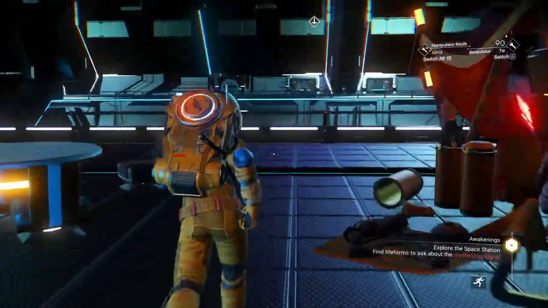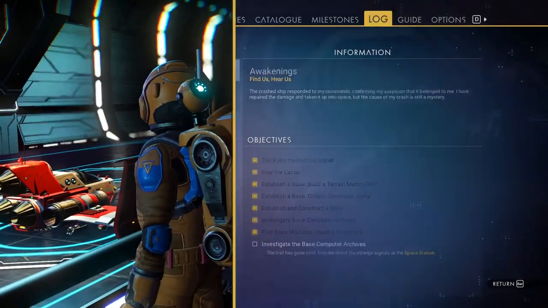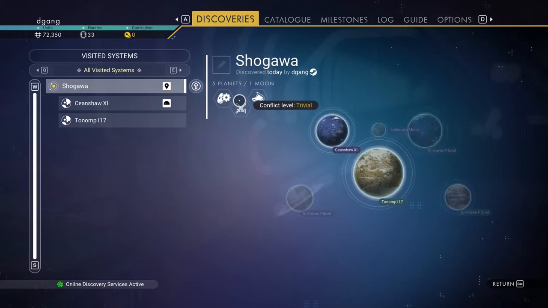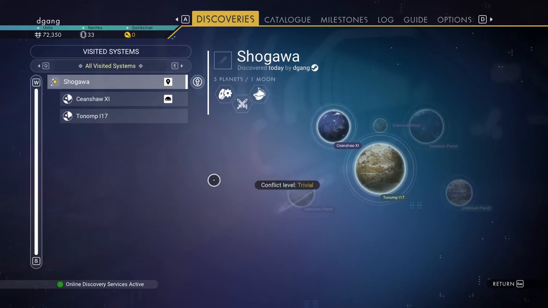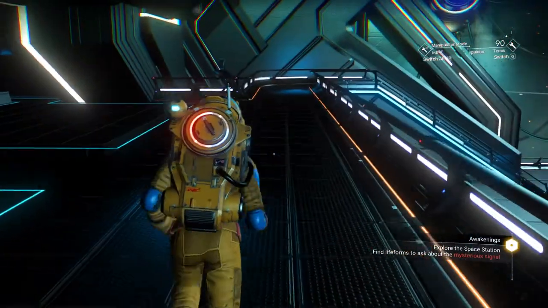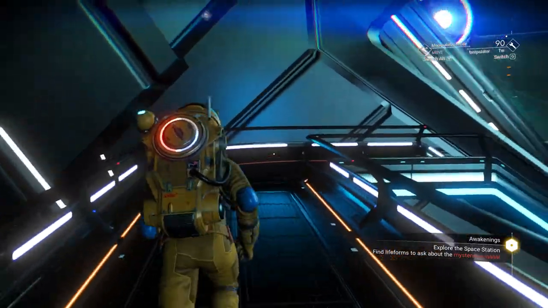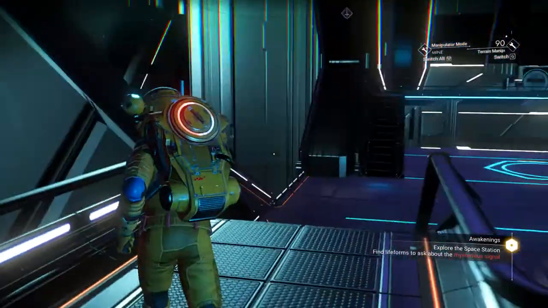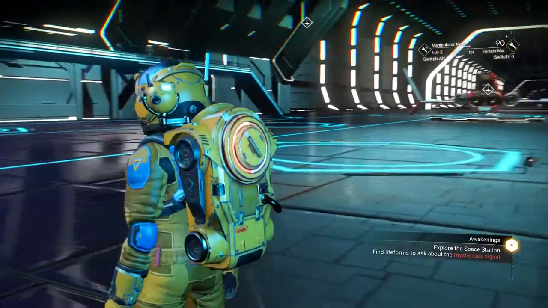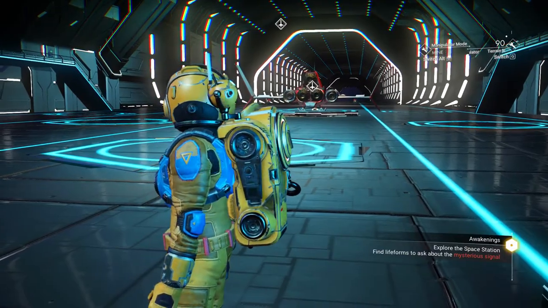See if any ships landed. What is this? This is conflict level 1. So I wonder why ships aren't landing. All right. I don't want to waste any more time. We'll talk to the people here up on the other platform. But then I don't think we'll be able to talk to them again.